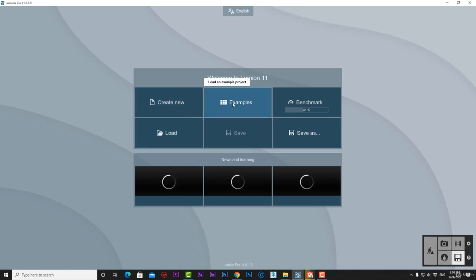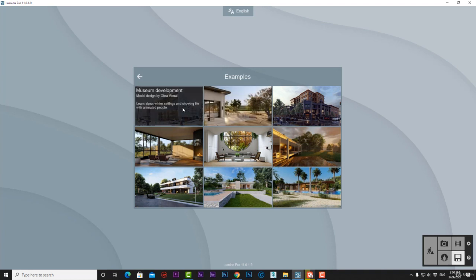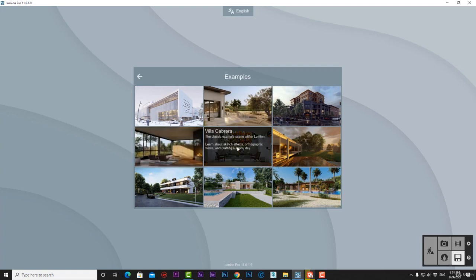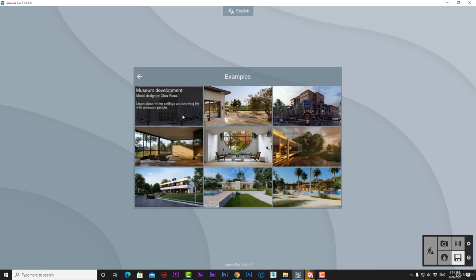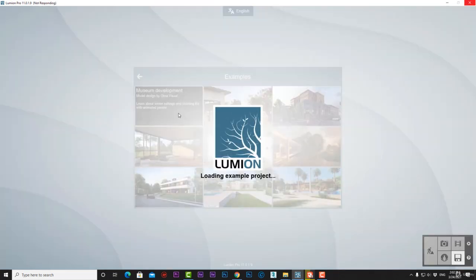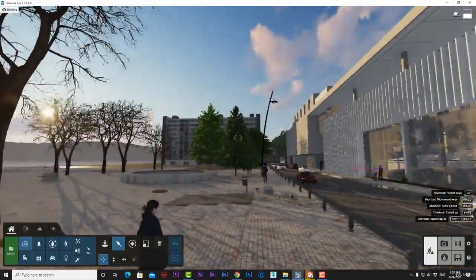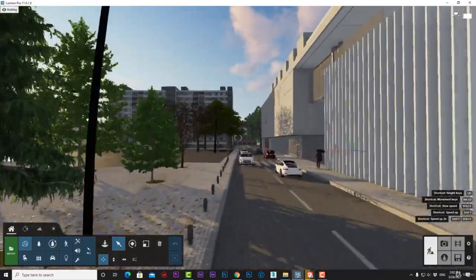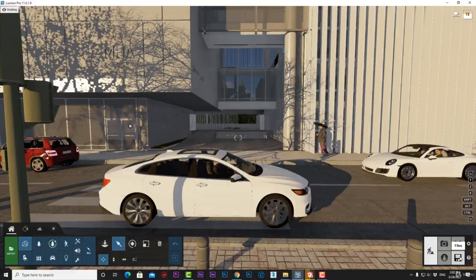Let's move to example button, and here we have 9 complete example projects that we can explore, use, or get inspired with. It's like that museum development project, a complete beautiful Lumion project with all the details of streets, trees, people, cars, materials, and layers.